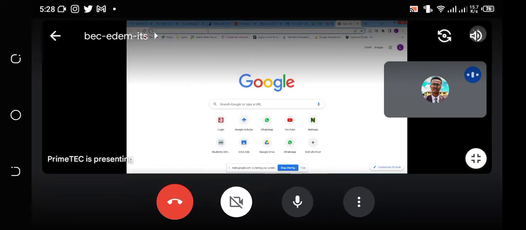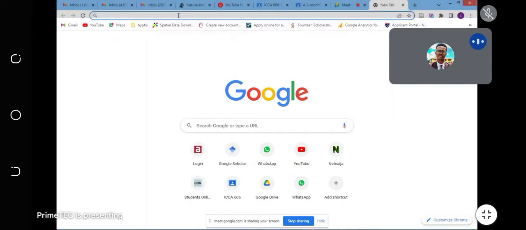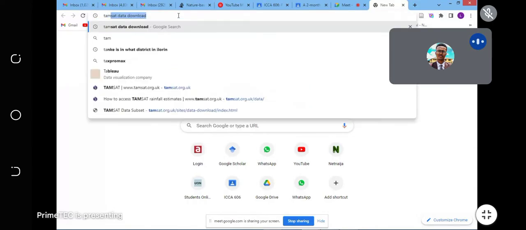Okay, so the two remote sensing platforms or files that we'll be looking at today are TAMSAT and Landsat. We'll quickly look at how to get those files, because there are platforms for you to obtain these files, and there are also platforms for you to modify the files and process them for whatever you need to use them for, and that is what GIS does basically. So we'll see where to download TAMSAT to start with.